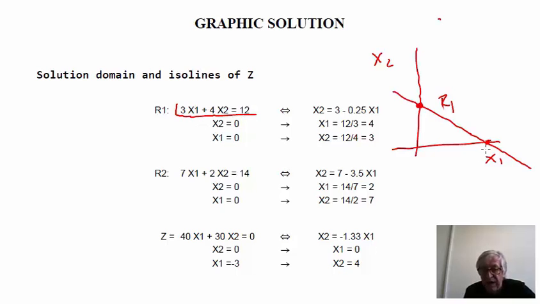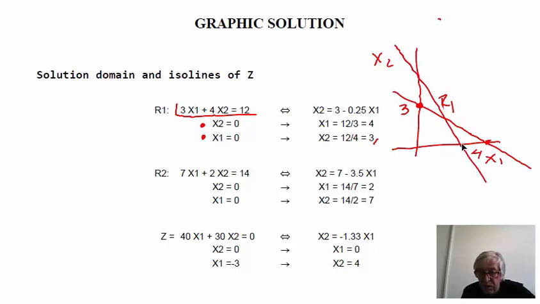And to identify this point here, the point in which the boundary crosses the horizontal axis, we consider x2 equal to 0. That is, if this term is 0, we get x1 is 12 divided by 3, that is 4. So this point here is 4. And we do the same for the vertical axis. In this case, we obtain 3. Okay. Now, in the case of restriction 2, we do something similar.